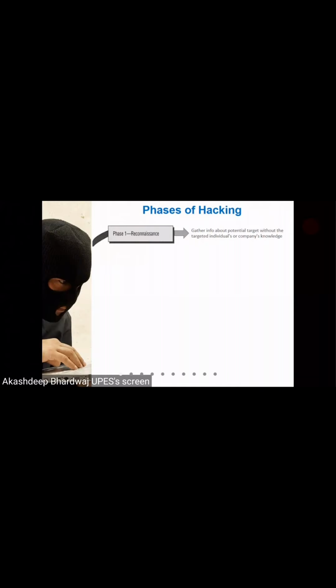Hacking is basically identifying weakness in computer systems or networks, or even in people. The idea is to exploit those weaknesses and gain access. Now, gaining access can be done in various ways, where you can tell the people that I've gained access and you need to rectify your weakness so that they become alert and they are safe.